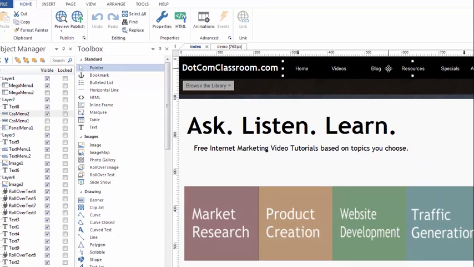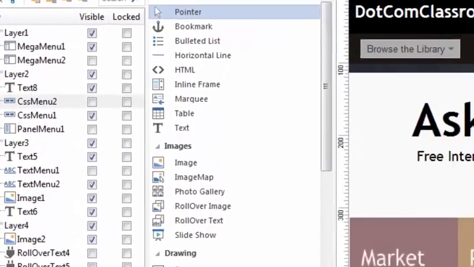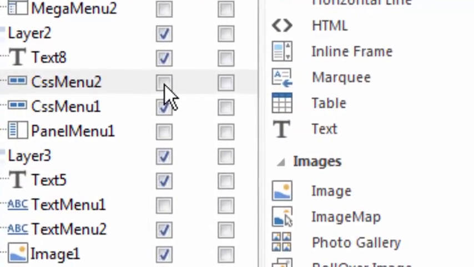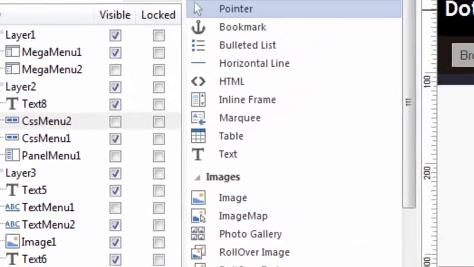That means I needed a new CSS menu. I didn't want to share this one. So when you go to the tablet size, you'll see that CSS menu is now invisible, but instead I've got a different CSS menu. I call it CSS menu 1. And since I changed the contents, I had to make a new one. This is its own object, and it only shows in this variation.